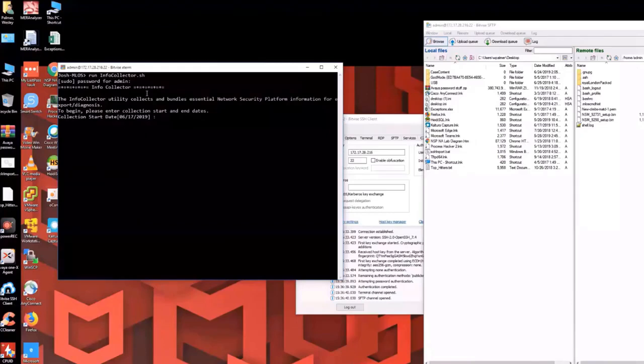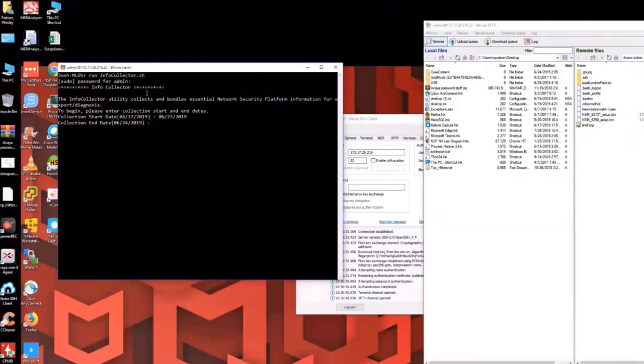If I want logs from 3 days ago, and today's the 26th, I would put that date. All right, and then what date do you want to end the collection on? So I'll just put today.